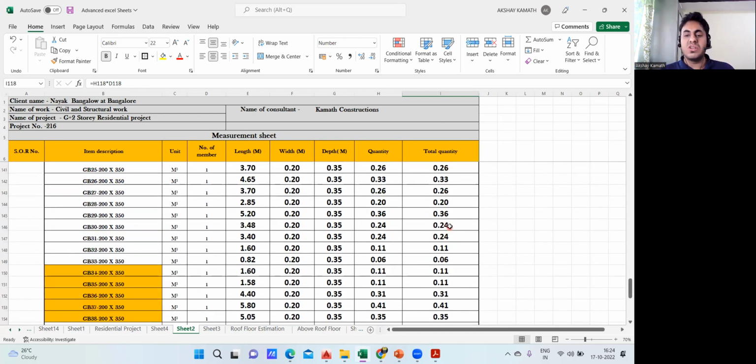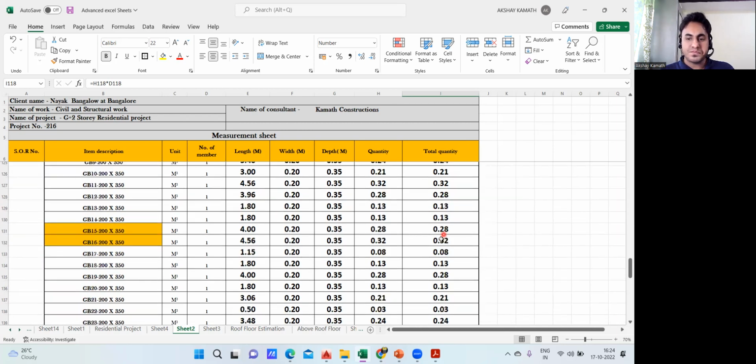See, calculation will give you an accurate value. But in case of a thumb rule, you can remember: 3.96 is the length, breadth remains the same, 200 by 350. How much concrete is required? Only 0.28 cubic meter. If length is 4.56, then 0.32. Hardly how much change has happened? 0.04 change has happened here, right?